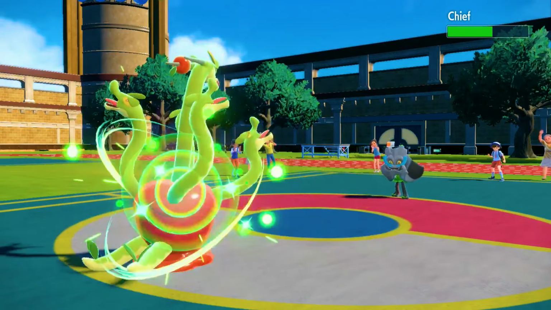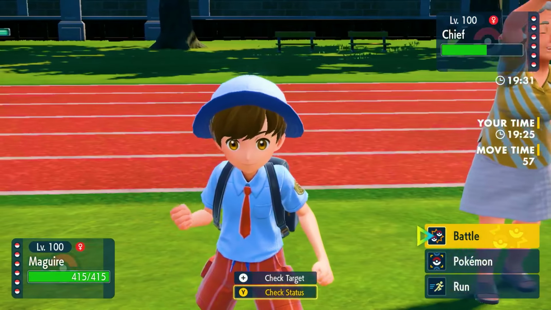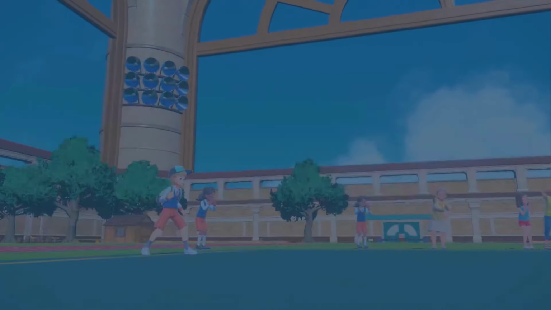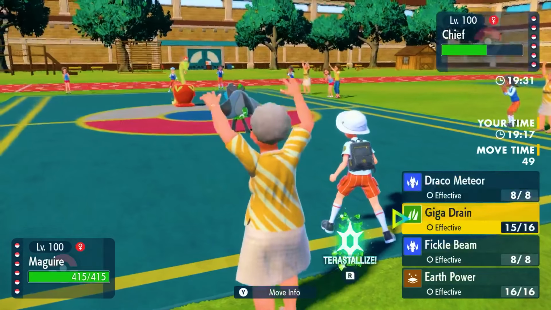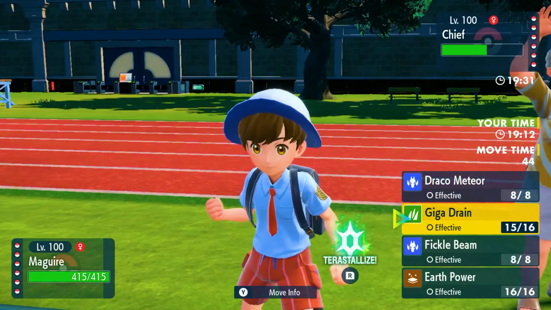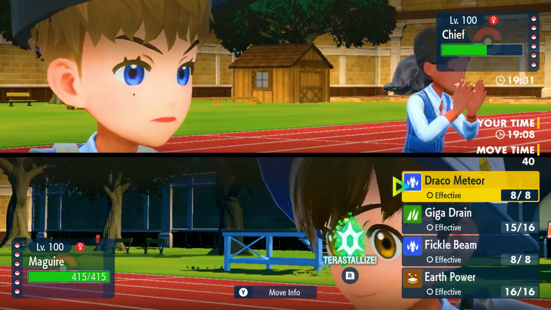We're gonna do about half. That is big damage. And we can just Draco Meteor now. If he wants to get another spike up, that's fine. We do have Rapid Spin on the Great Tusk, I believe. We do. So I think I'm okay with clicking Draco here. Fickle Beam says it does 40 to 47. I forgot to put the thing on here. Damn it. The HP bar.